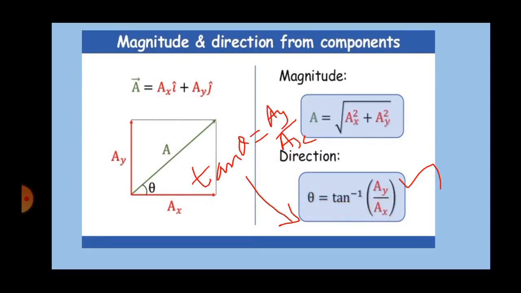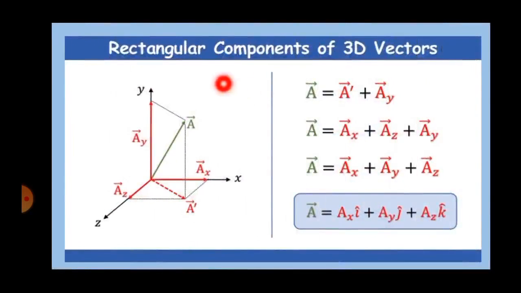Okay, understand students? Then the three-dimensional component vector. Consider the three-dimensional coordinate system. With respect to this, a vector can be written in component form. A vector is equal to Ax i unit vector plus Ay j unit vector plus Az k unit vector. Are you clear? Okay. Ax is the x component, Ay is the y component, Az is the z component with respect to the A vector.